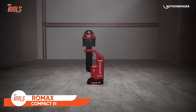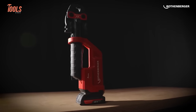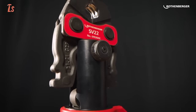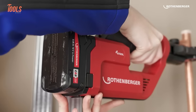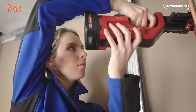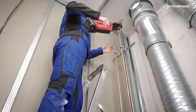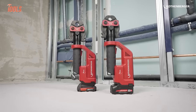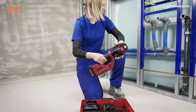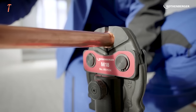The ROMAX Compact 3-press machine is a cutting-edge tool designed for efficient and precise metal fitting compression in plumbing and heating installations. Powered by turbo pressure, this tool can compress metal fittings up to 35mm in diameter in just 3 seconds. Its 2-cylinder design enhances compression capabilities, ensuring a powerful and rapid operation. The versatility of the ROMAX Compact 3 lies in its ability to accommodate various interchangeable jaws, providing flexibility for different applications. With an 18-volt 2-amp-hour battery and a compact design, it offers both mobility and reliability for professionals, streamlining workflow and delivering reliable results.